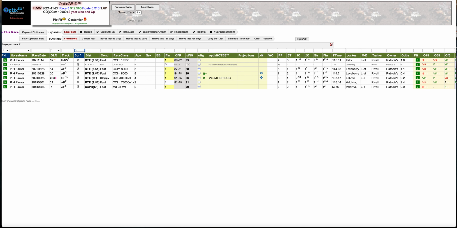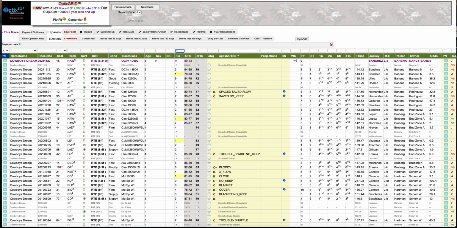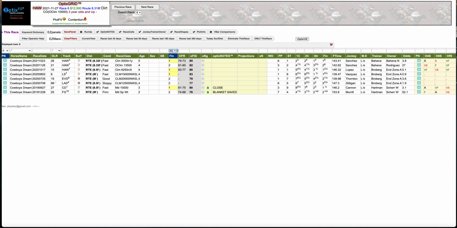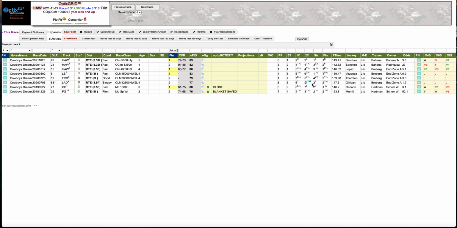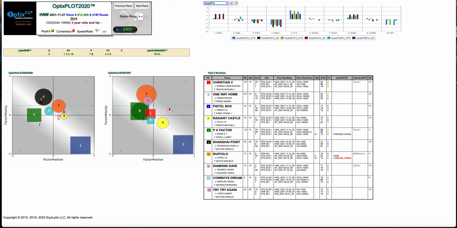Okay. So like I just said, I want to go back to the nine because I talked a little bit about him being able to pass horses and stalk. So what I like to do is sometimes just look at the horse's first and second finishes to get an idea of what run style this horse employs to run best. You can see he can come from a little bit even further out of it, but he's a horse that could obviously stalk and finish. So he's a horse that's obviously a contender in here. And then the three and the eight, we've talked about. So for me, it's like five, maybe a little soft. Don't mind using him in some tris and supers, but nine, three, and eight here are interesting based on the plot analysis.